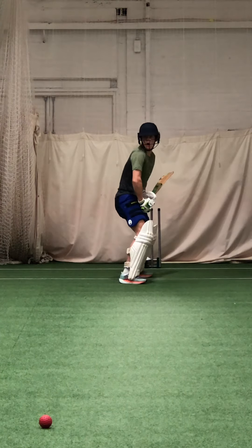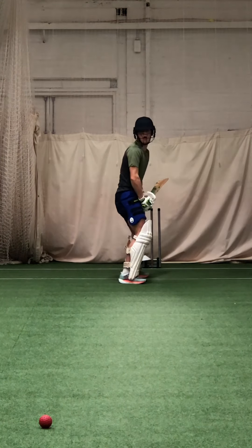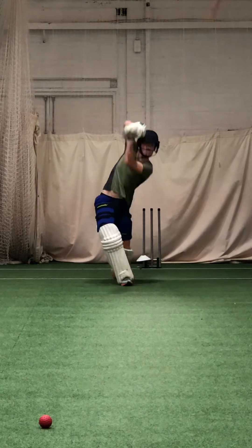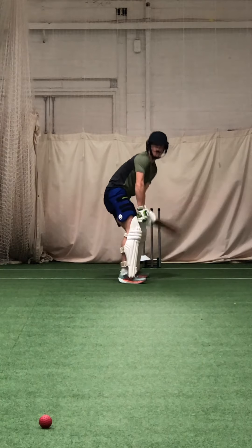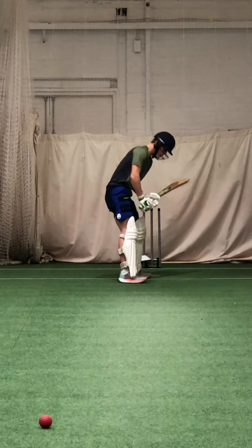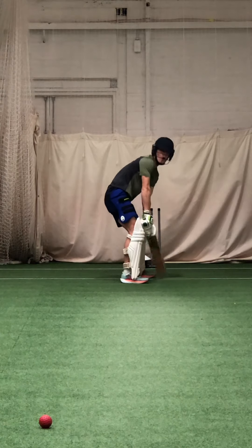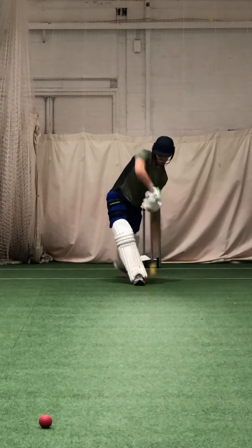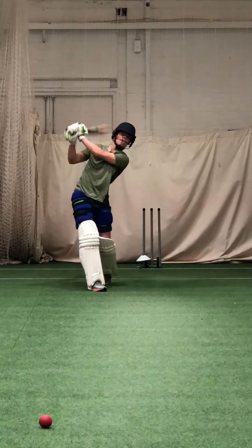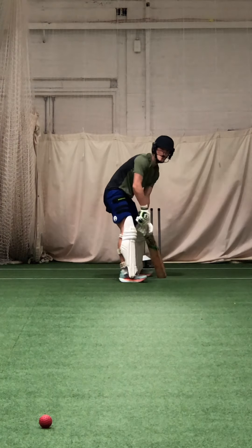One more down the wicket — head still. Beautiful strike. From the crease. Lovely strike. And again from the crease — just use that power. You're timing it quite well. Ready. And again — keep the shape. Lovely shape. Good, great strike. Beautiful ball striking. You've got to practice both, yeah?